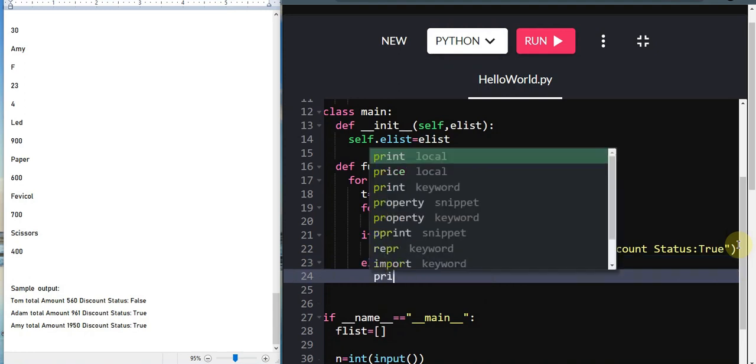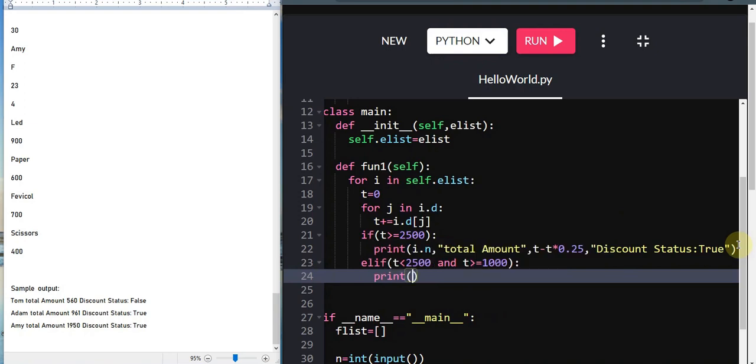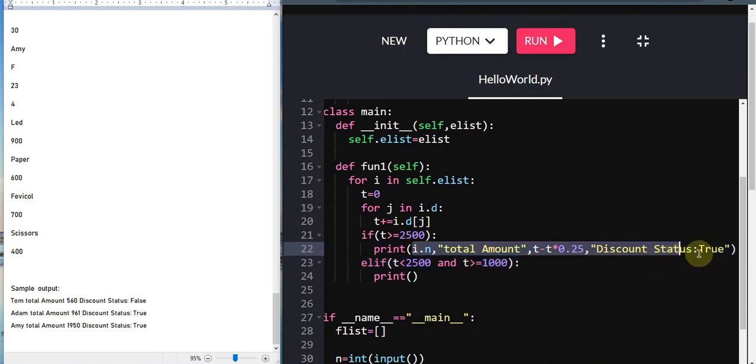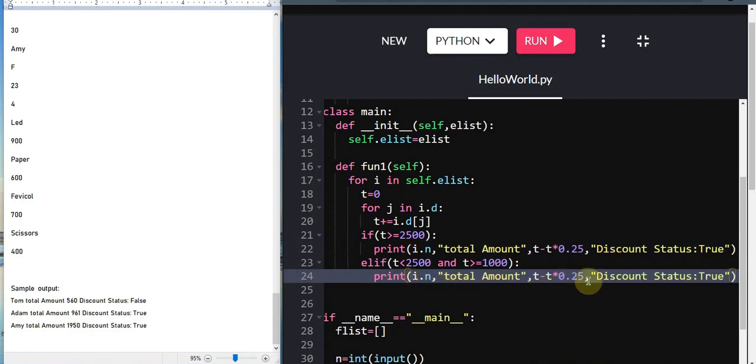So here I'm going to put print again and copy this exact same line. I'm just copying it, pasting it over here and changing it to 0.15.